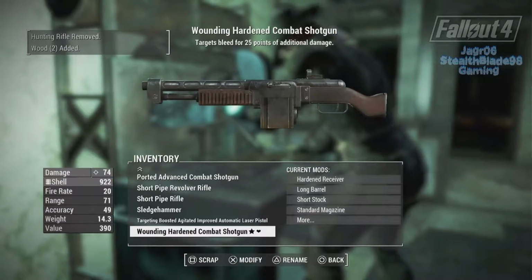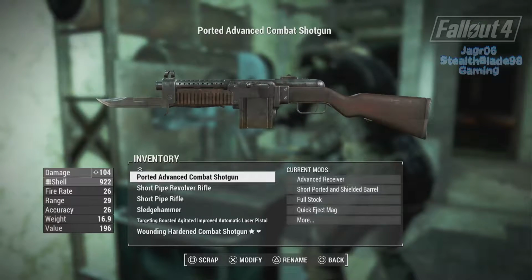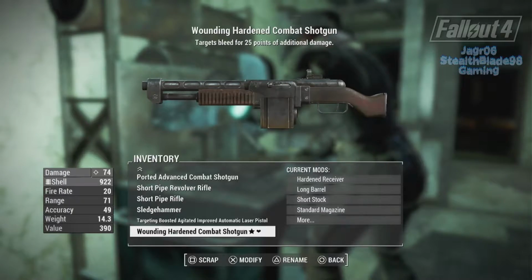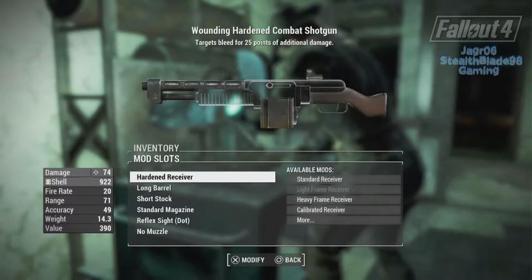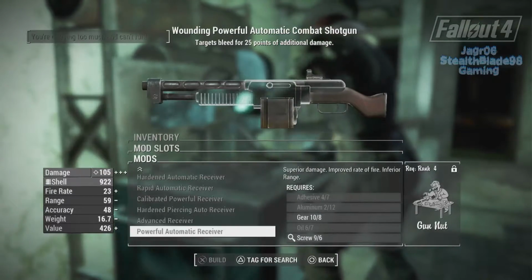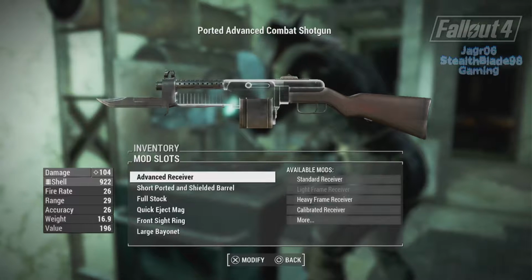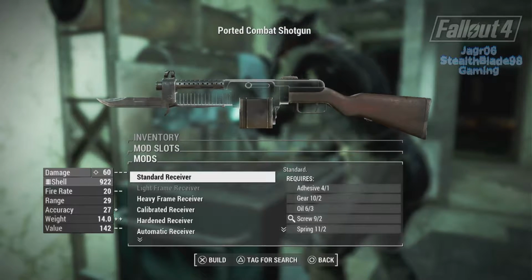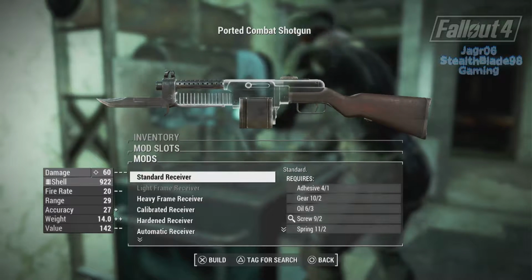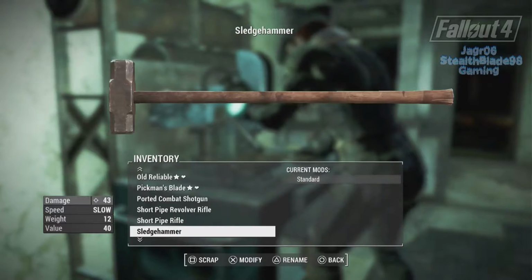Let's see. Hardened long barrel stock. Let's see. Advanced. Does this have an advanced receiver? I don't think it does. No, it doesn't. Wait a minute. Whoa. Hello. Yeah, baby. Hey, remind me to stay on your good side.